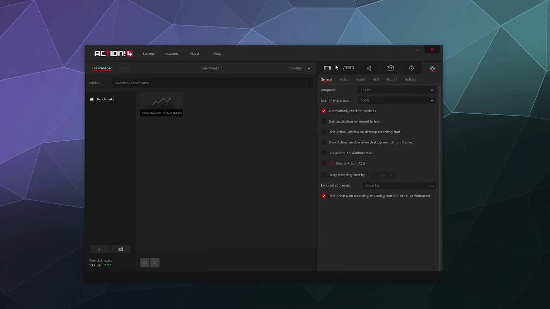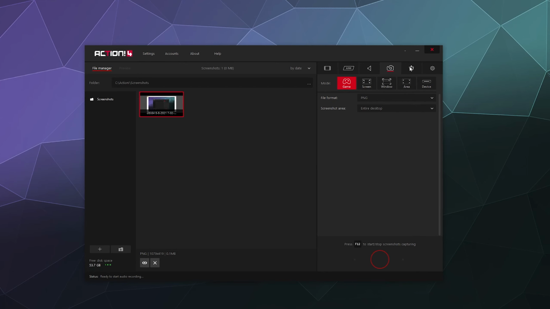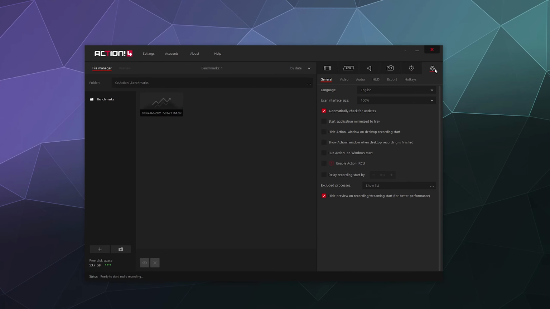So each one of these other tabs, as I was saying, each has its own settings. Consider this gear tab the overarching program settings. So in the general tab, this is what language do you want? Are you cool with this interface size, or do you want all the fonts and everything bigger? You can make it up to 50% bigger than normal, to 150%. You can automatically check for updates for your software every time it launches.